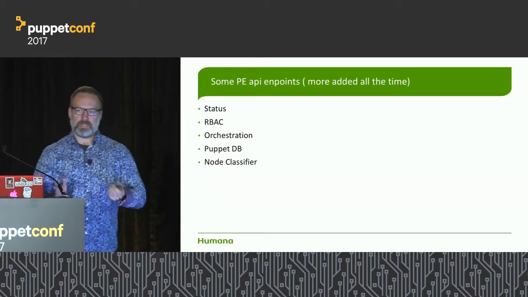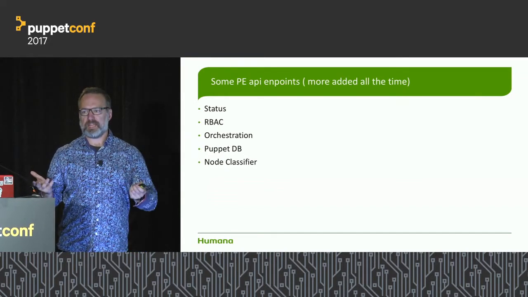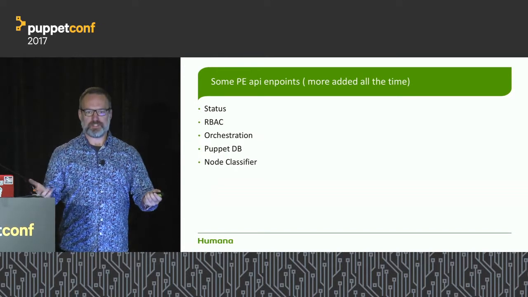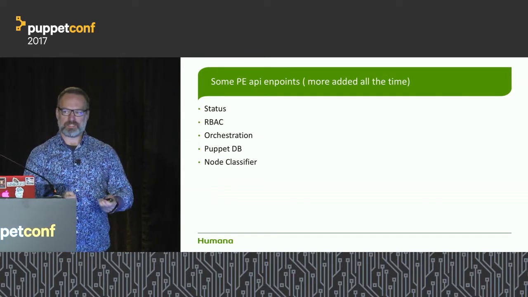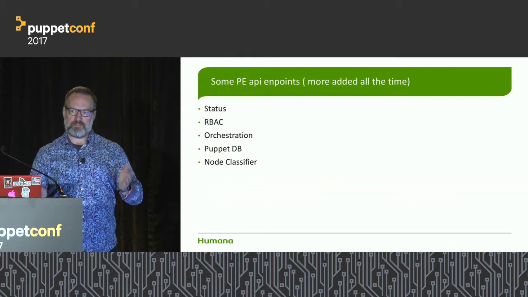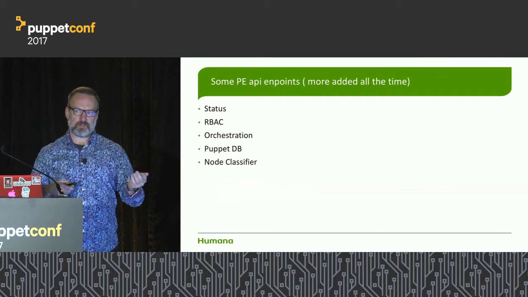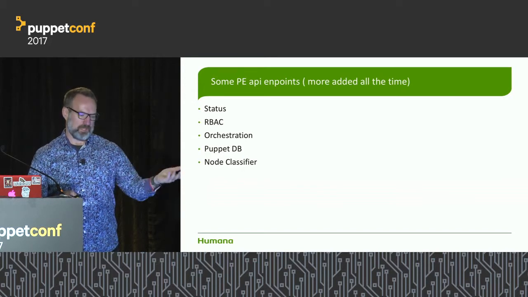I really want to talk about some endpoints here, and this is not a full list. And of course, in classic Puppet fashion, yesterday they added more things too. So whatever happens with Puppet API stuff, there's always going to be more APIs to learn. But this is just a quick overview of some of the really important ones that I found in getting this presentation together. Once we go through this, you can probably go and look at the API list and find some other things you need to work.